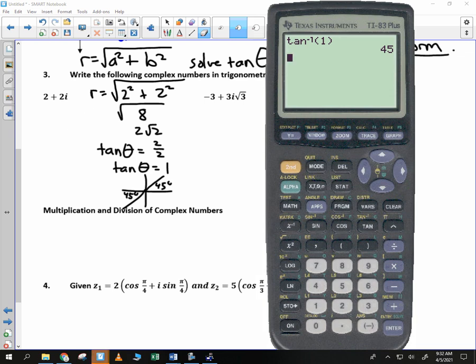So theta is 45 degrees. But we write our answer in radians. So theta is equal to 45 degrees. What is that in radians? Hint, it involves a pi and a 4. Pi over 4, good. So I have my r value, 2 root 2, and I have my theta value, which is pi over 4. So the trigonometric form is 2 root 2 times the cosine of pi over 4 plus i sine of pi over 4. That is my trigonometric form of that complex number right there.